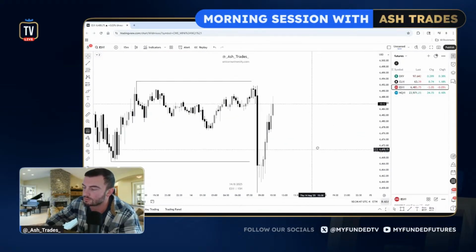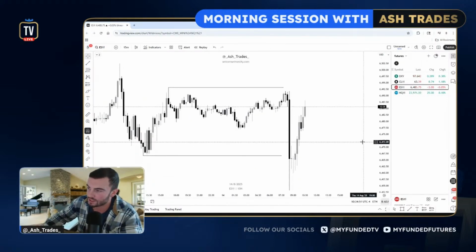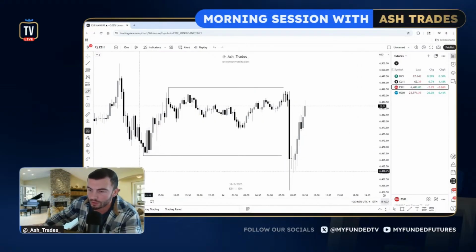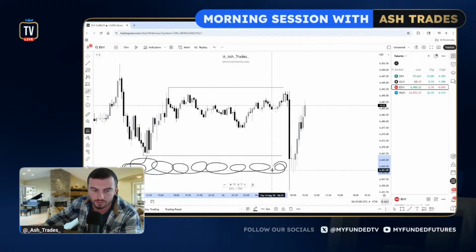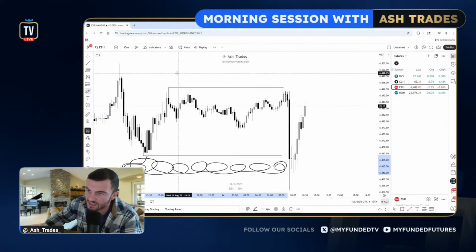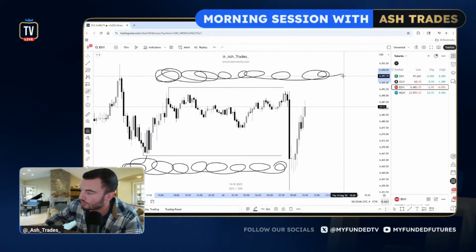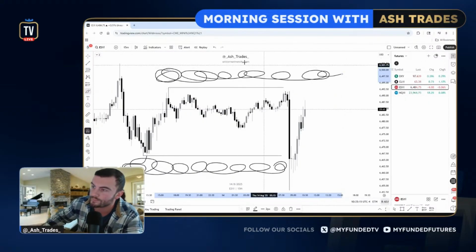And let's take a look. In a consolidation profile, the best opportunities present themselves at the extremes of the range. So you have to wait for one of the extremes to get engaged. So there's two opportunities here. We're going to analyze both of them. We went over these with my community earlier this morning. So if you're here from my community, it's going to be a little repetitive, but everybody here on My Funded TV needs to see it as well.